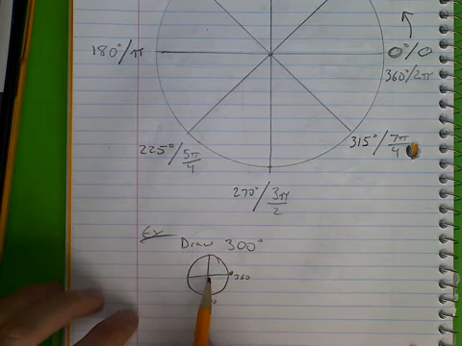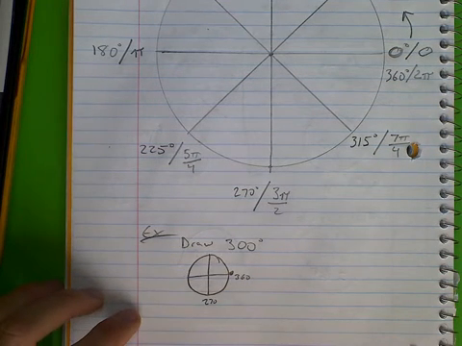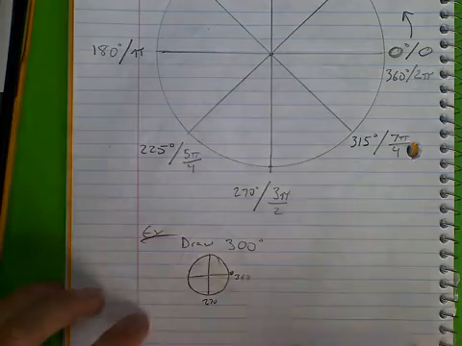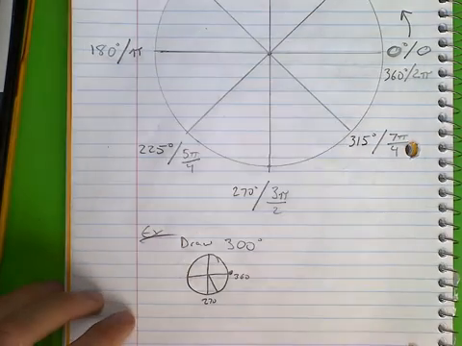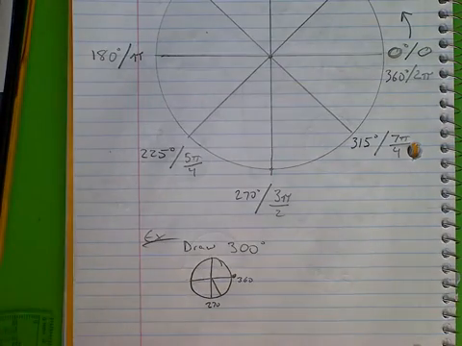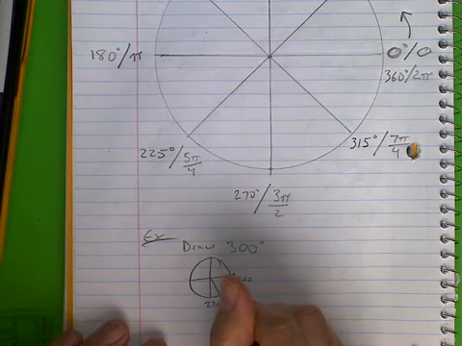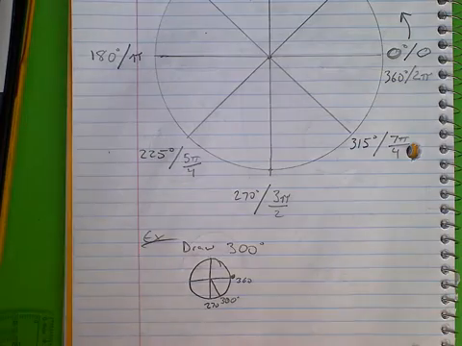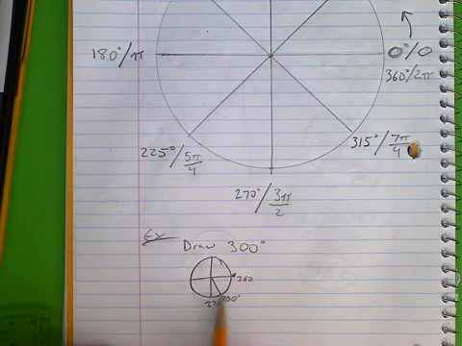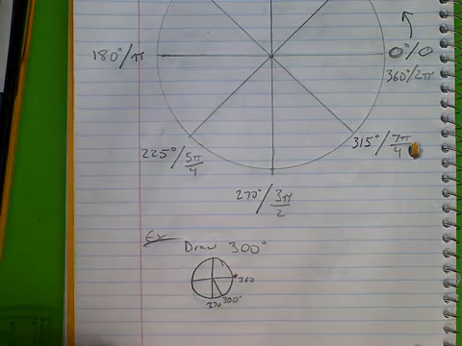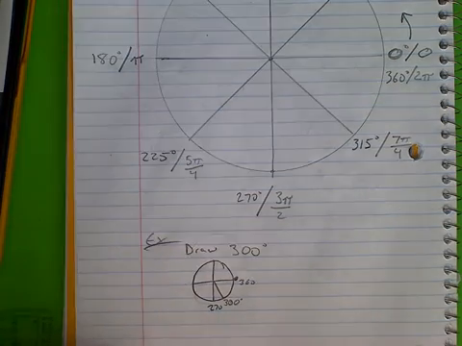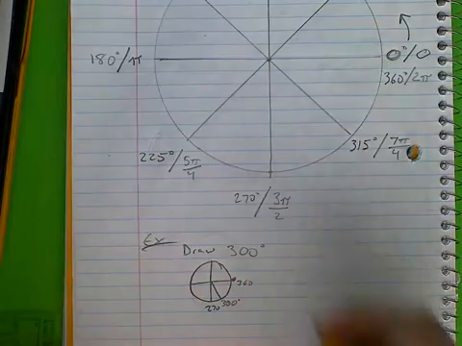And is it closer to 360 or is it closer to 270? It's closer to 270. So 300 degrees is about there. Okay, so this is the level of accuracy we want to have just from our intuition. Hey, about where is 300 degrees? Well, it's going to be in the fourth quadrant, closer to the bottom. Okay? And having this picture is going to help us do that.